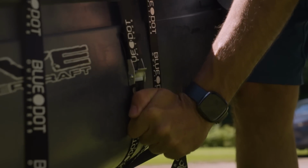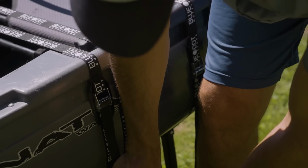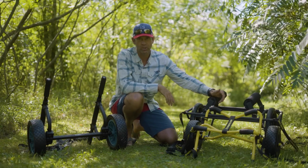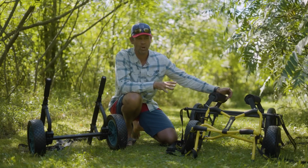And so these two kayak carts are as good as you get to being a one-size-fits-all kayak cart. I was definitely impressed with this, having tested this kayak cart. And Suspenz, they've been doing this for a long time and they make quality products. You do have to make sure you get the right kayak cart for the type of boat you have, and their website helps you through that.